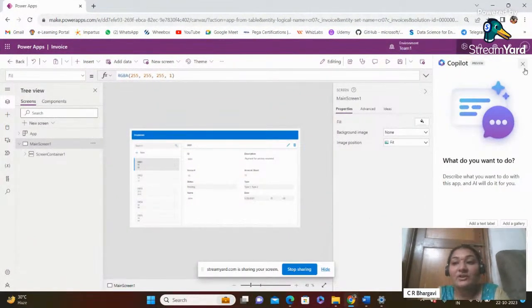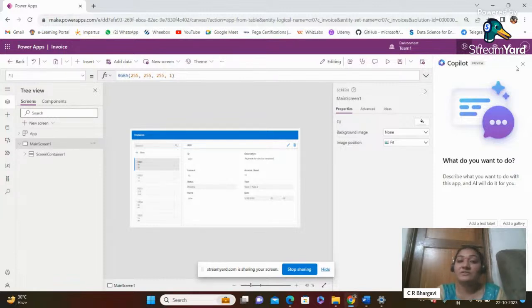We discussed Copilot and its uses, how to create an account inside Power Apps and how to log in.